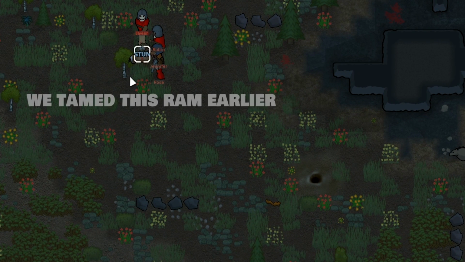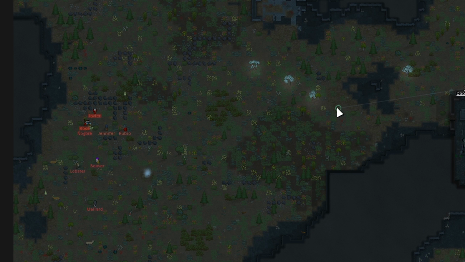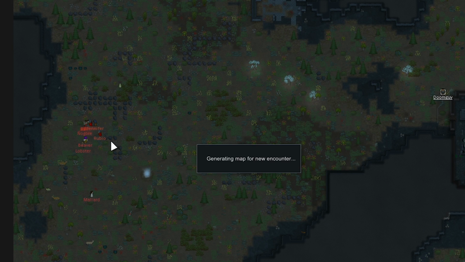And what are they attacking up here? Oh, our Ebex ram. I forgot I put that in a zone up there. And yeah, the raiders are actually clashing over here. This is awesome for us. We don't have to worry about them.